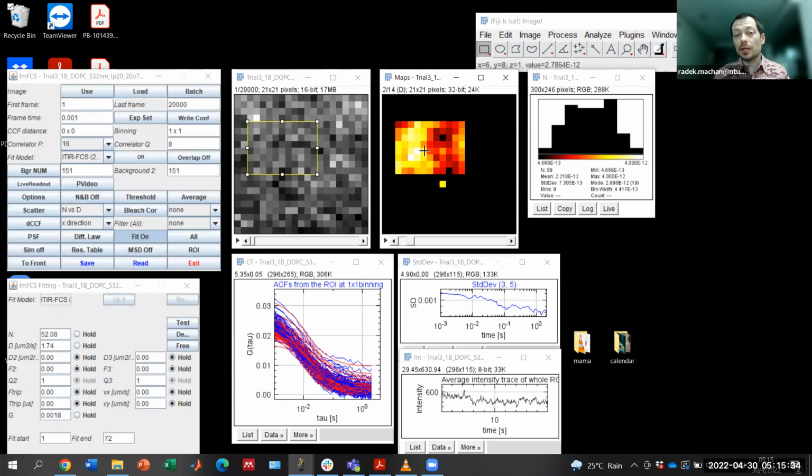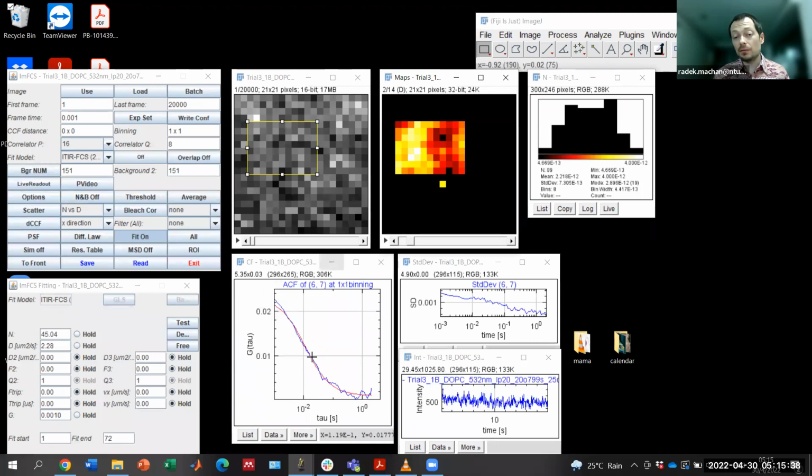If I click on a pixel in the parameter map, then I will see here the correlation function and fit for that particular pixel.